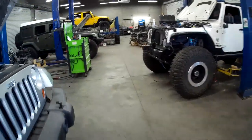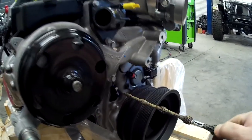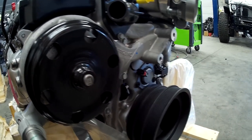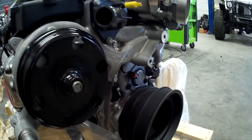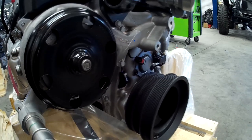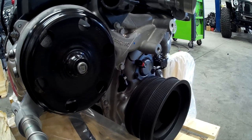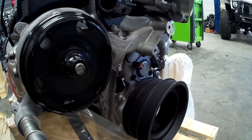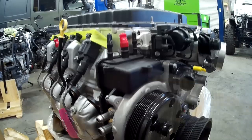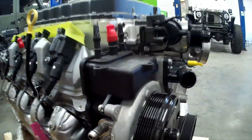We've actually got four LT4 builds going on right now. GM does use multiple oil pumps in here and multiple pressure relief valves — I think they regulate this engine to about 87 PSI. We do have active fuel management hardware in this engine, so we're going to use active fuel management where the GM controller package does not. Oil pressure is very important, and they have multiple oil pressure regulators to keep it under control — you don't want to over-pressurize those lifters and damage them.